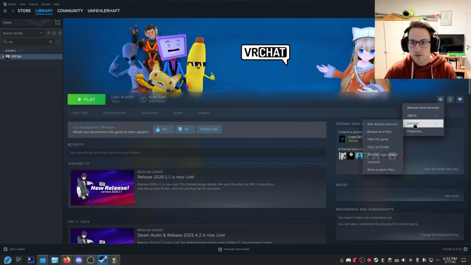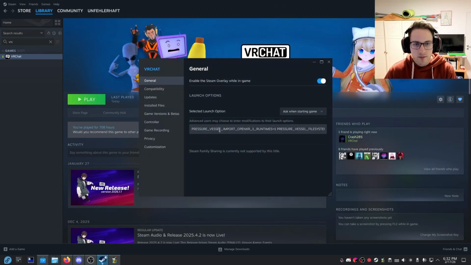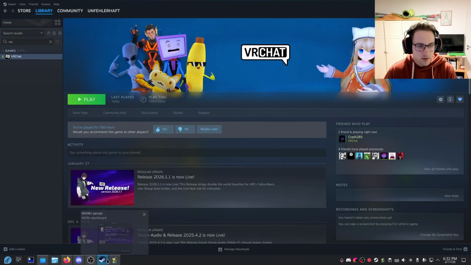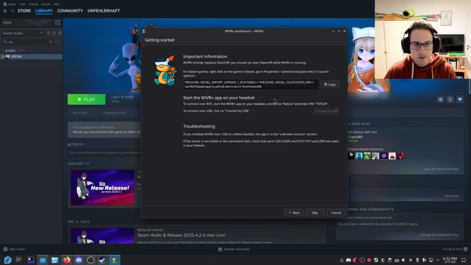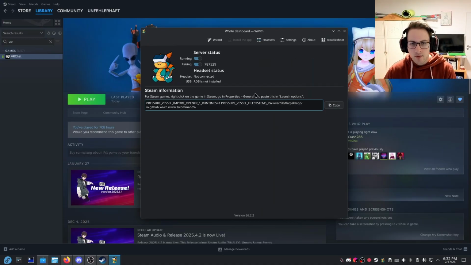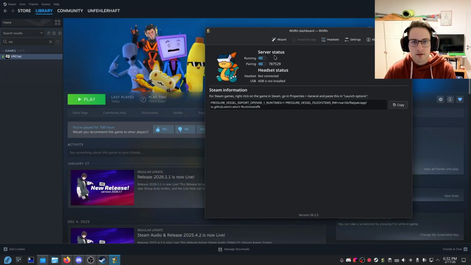This also means you have to, I think, remove this when you're running it in desktop mode. So just be sure that you do that before opening it in desktop mode again, because otherwise it might open up in WiVRn. We don't want that. Okay, now it's time for us to actually connect, but I'm going to skip this for now because we're going to connect in a bit. This has a pairing code here. I'm just going to switch that off for now.